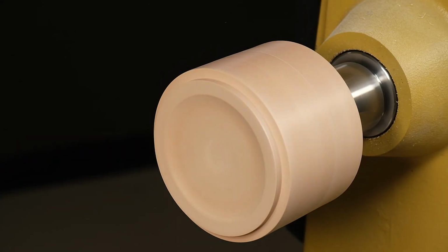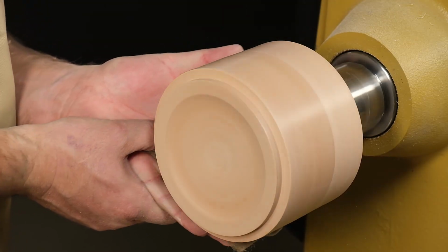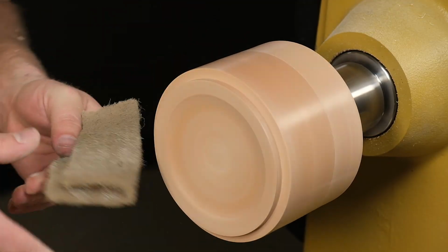Alright, so now that was 400. I'm going to go ahead and switch to my non-woven pad just to burnish the surface a little bit. And you can actually see the shine off the piece increasing as you burnish it. It's kind of cool.